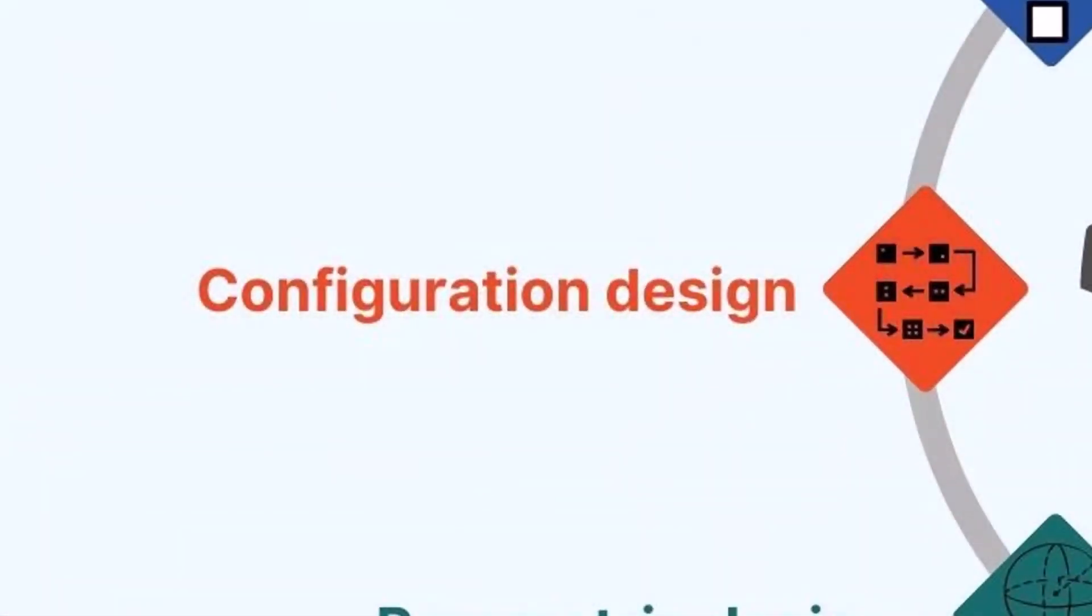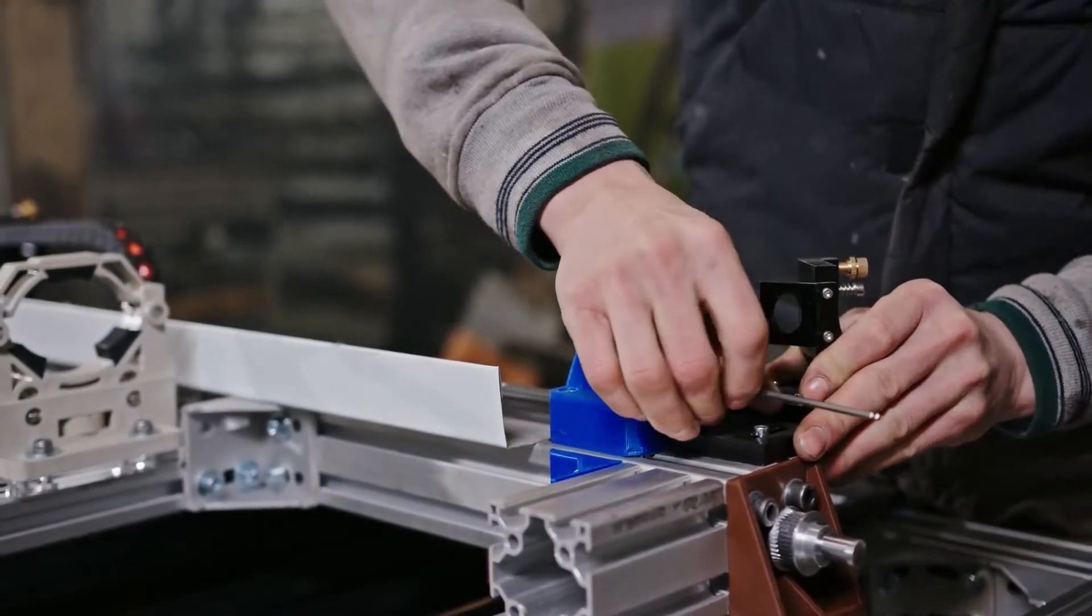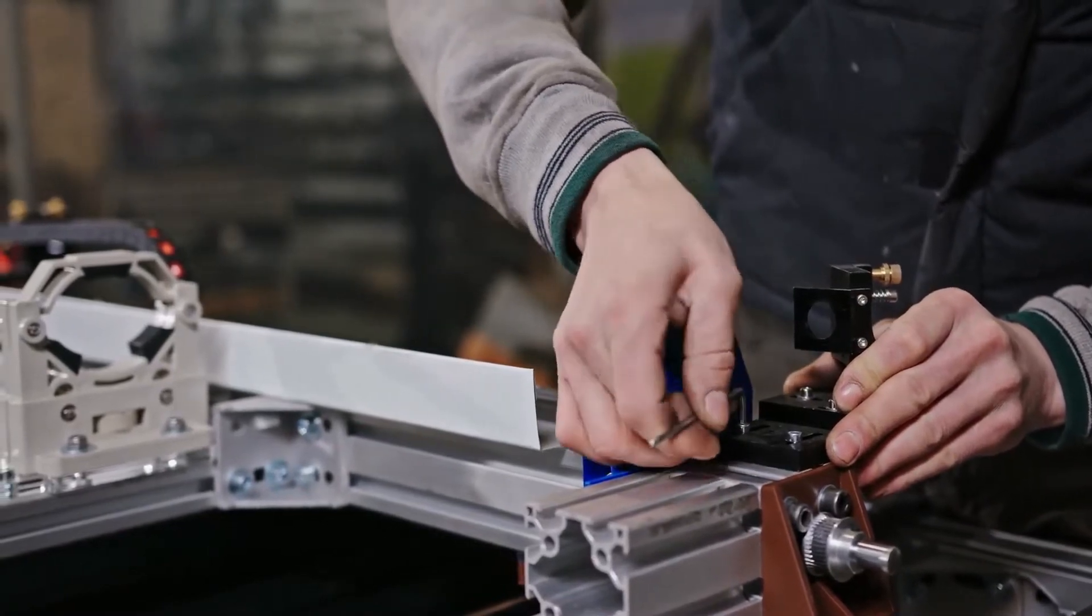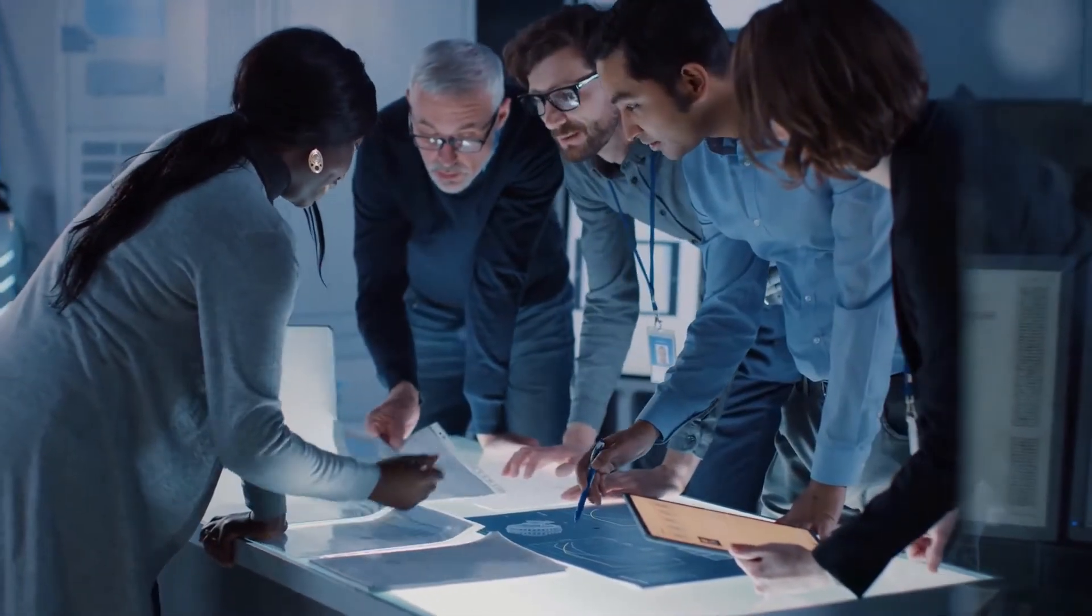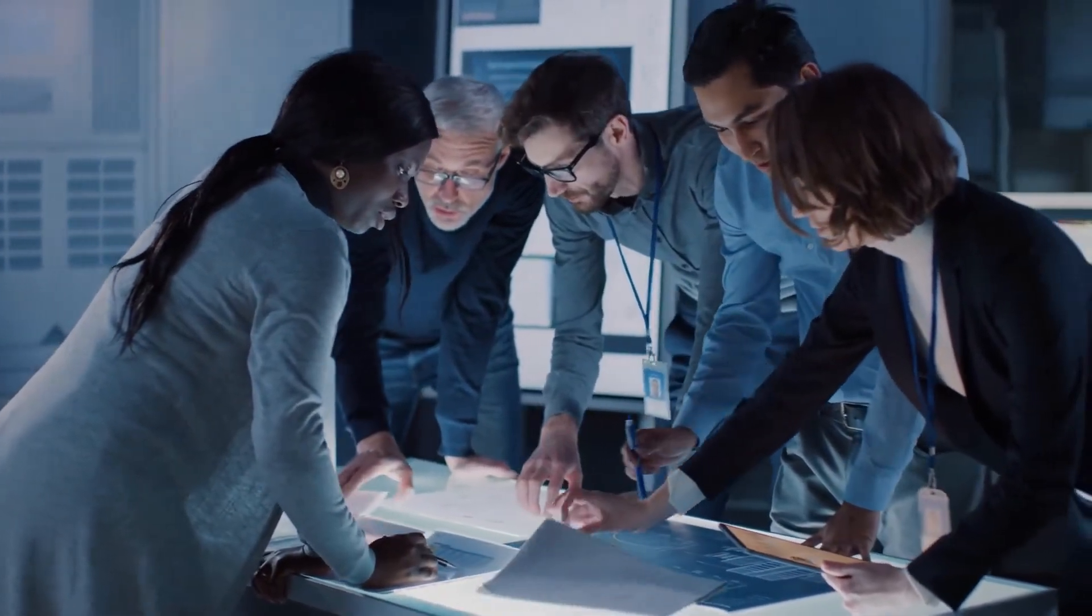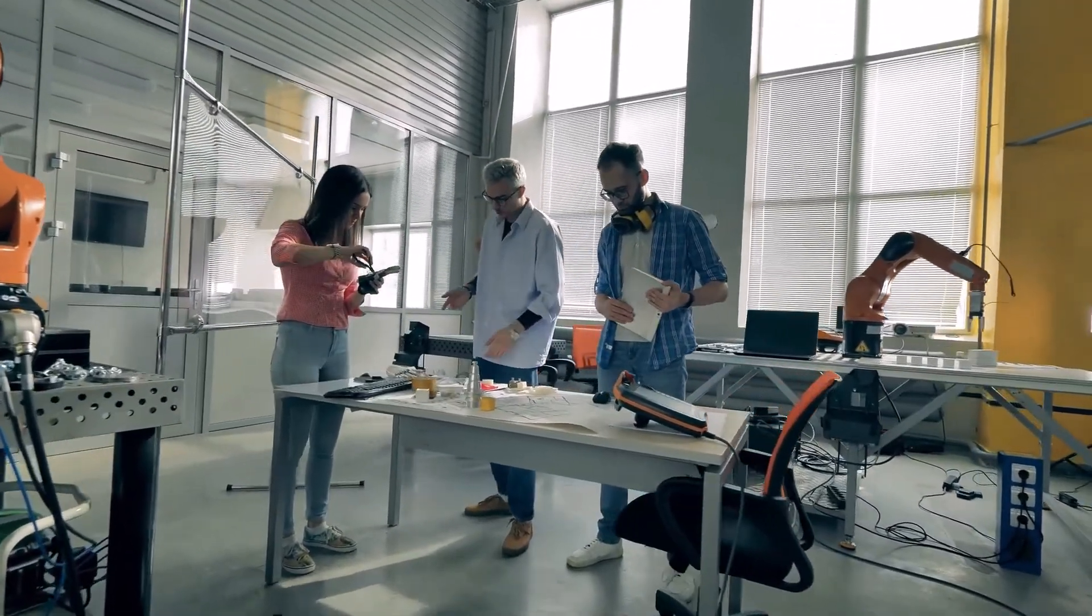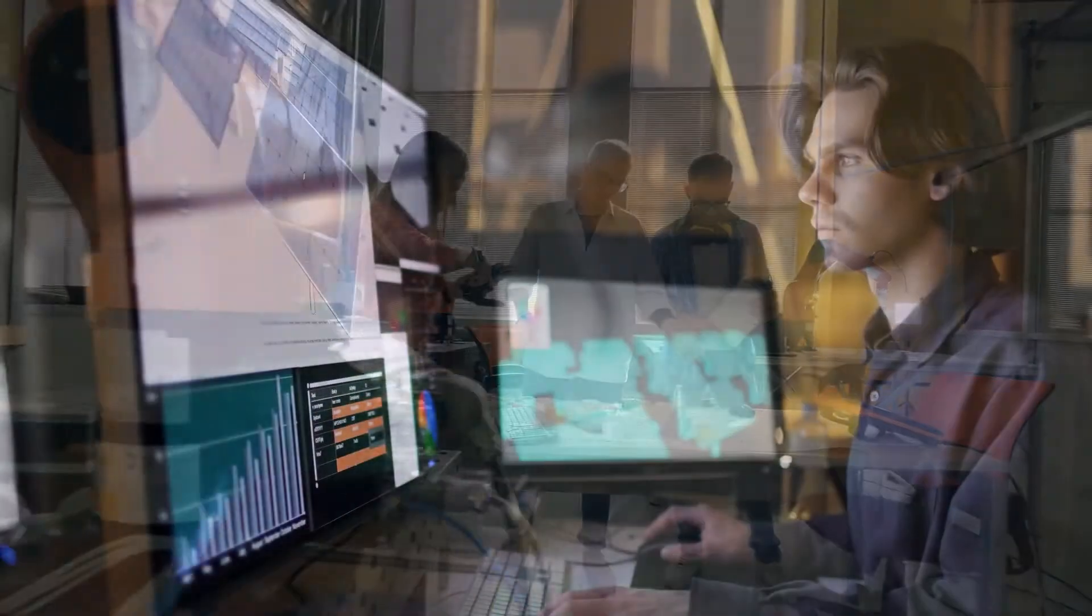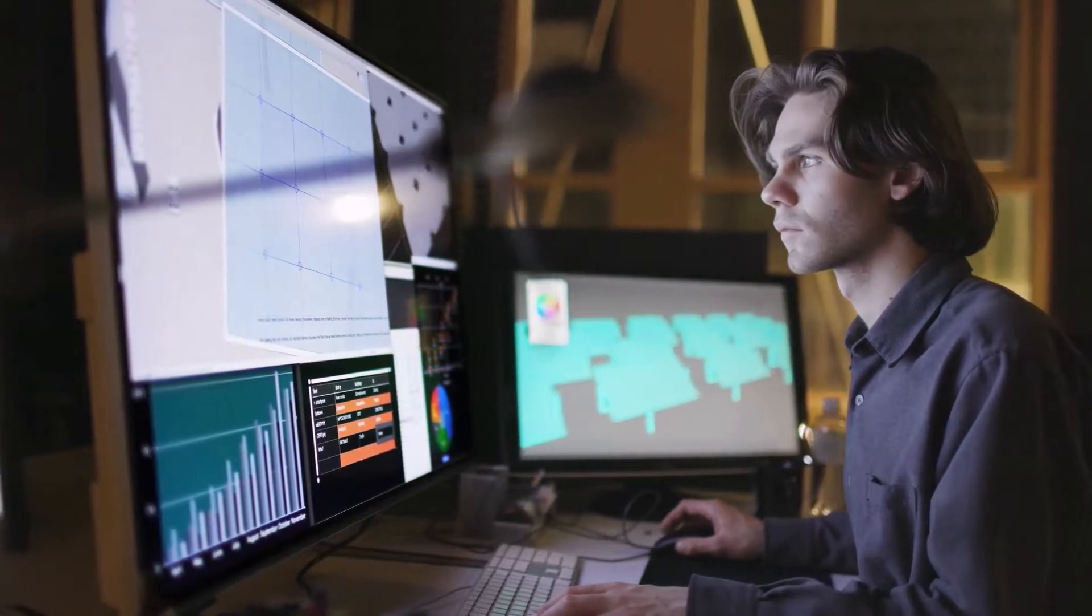Configuration design. In some cases, we already have all the main components are already designed and now we must figure out how to assemble them into a complete product. This type of design problem is called a configuration design problem. When we have a design problem, we also have a problem to solve or a specific need expressed. So, if we already have components designed, we should have the desired function and the requirements defined. The desired function of the solution will be our guide and the requirements will be our constraints. We will arrange the components so that all the defined requirements are met in the way that the final solution meets the desired function.